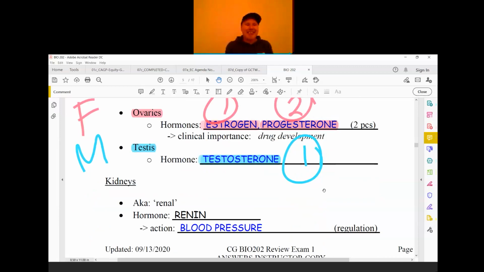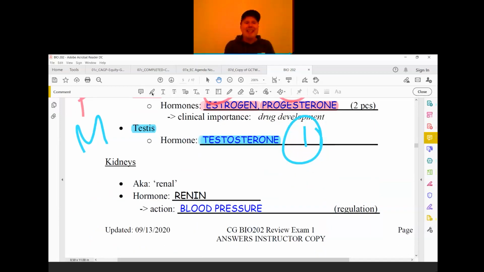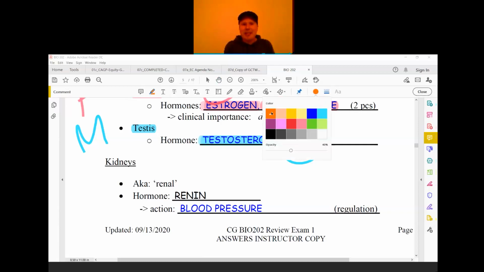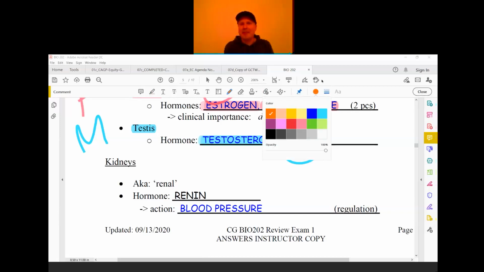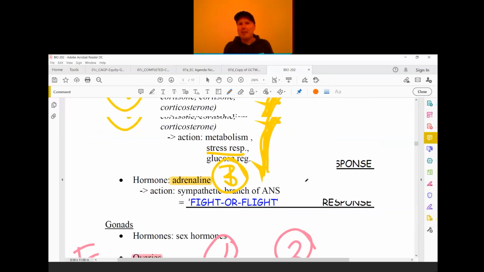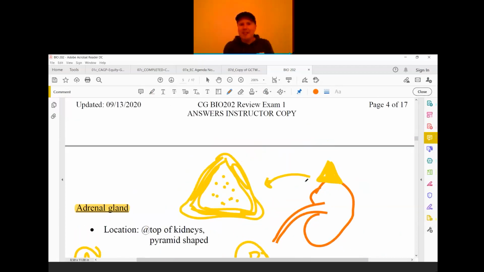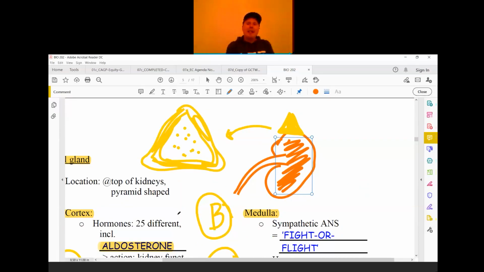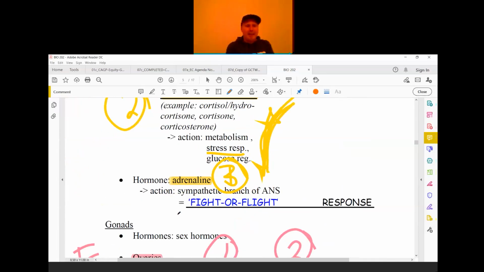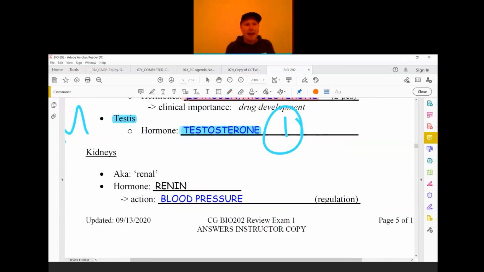Next one that we'll talk about is going to be the kidneys. And I think that I already drew the kidneys there, so I hope that I'm using roughly the same color. Let's jump and have a look. Yep. So we use this orangey brown for the kidneys. So let's have a look at kidneys as a hormonal gland. What do we need to know about that?